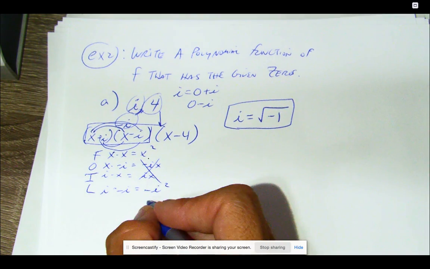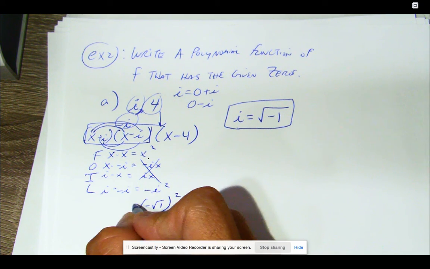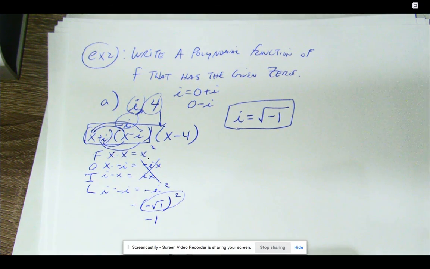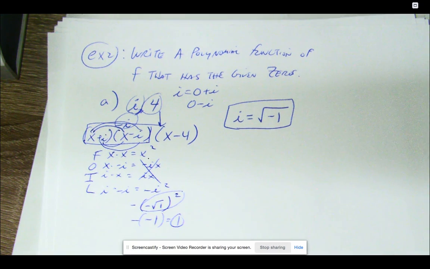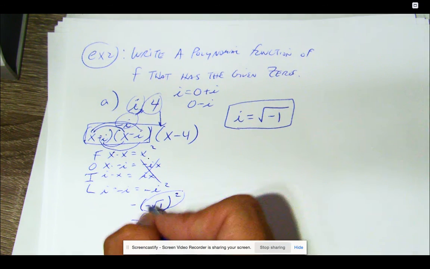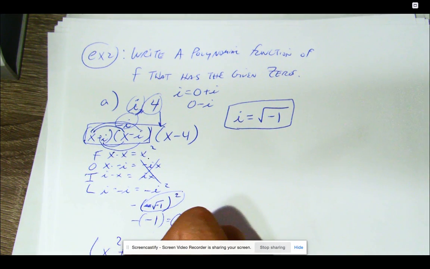Well, if you think about it, i is the equivalent of the square root of negative 1, squared. Well, if I square this, it just makes an answer of negative 1. With a negative in front of it, that makes that whole answer positive 1. Because if I square this, it's just root of negative 1 times another root of negative 1. Okay, it undoes itself when you square the square root of negative 1. When they're the same thing, it just comes out as negative 1, but there's a minus in front of it. So this whole thing becomes x squared plus 1.